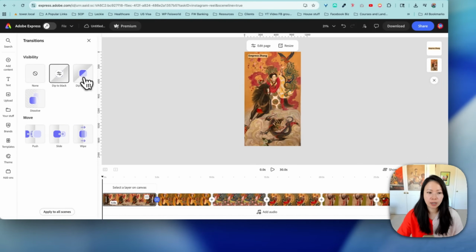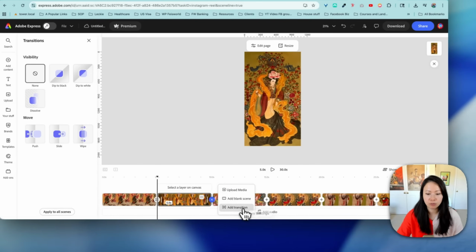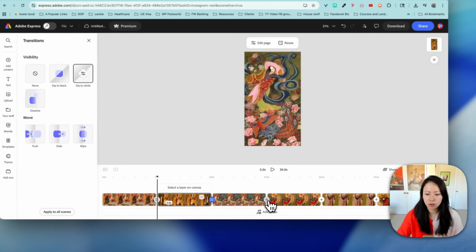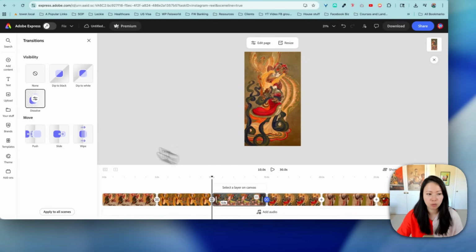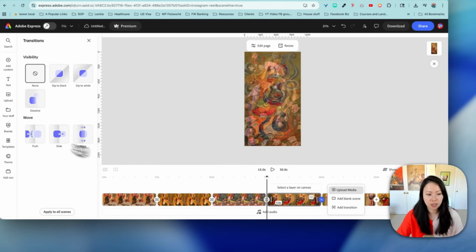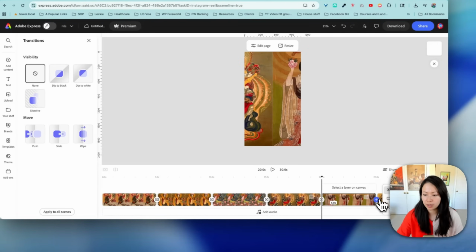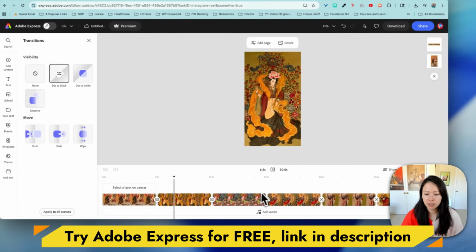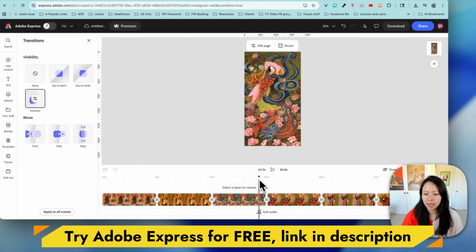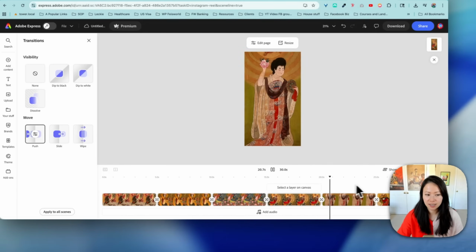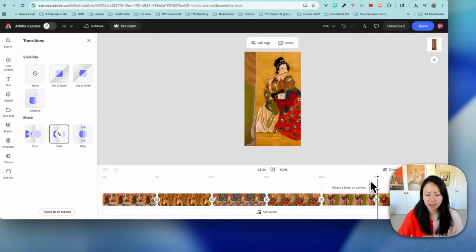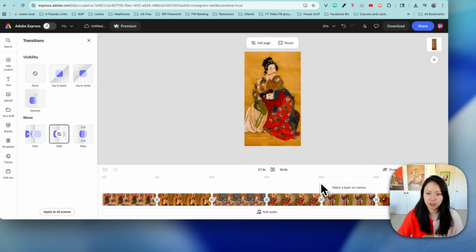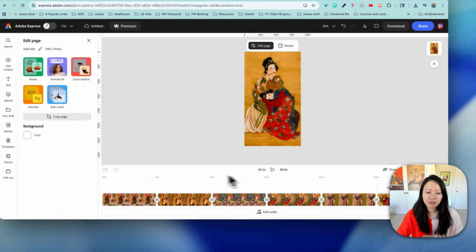Dip to black. You're able to see and preview that. What I prefer to do personally is for each of the transitions, I like for them to be a little bit different. So you will see in just a moment why it's more visually interesting that way. So let me go ahead and just literally choose all of them to be different, and I will show you what they look like. So this is the fade to black, dip to white, dissolve, slide or push, and finally, this is the slide versus push as the previous one. So I think it's visually more interesting.